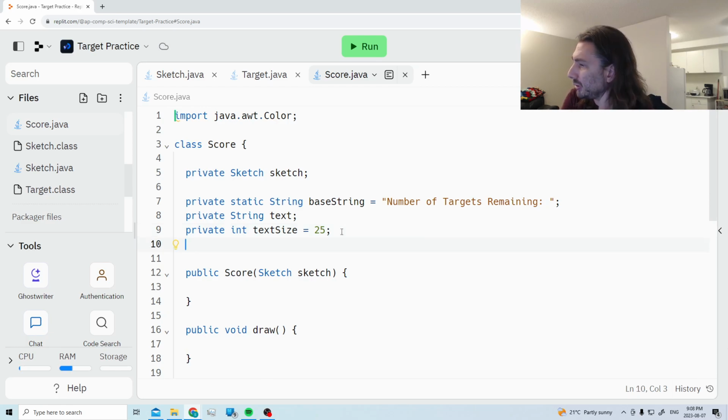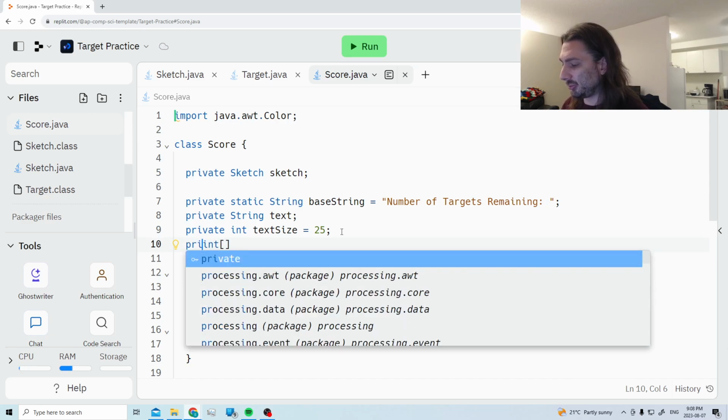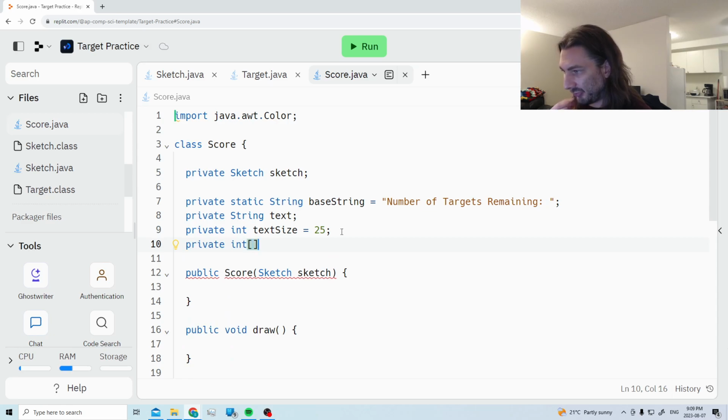And then we're also going to need to have a position. We'll treat this in kind of the same way that we did position before. This time I'm going to use an integer array rather than a floating array, but it doesn't really matter too much. This should also be private. If we want to change it, we can always add accessor and mutator methods to do that.